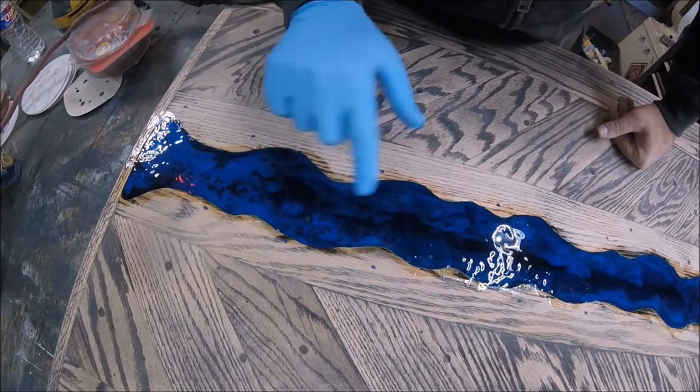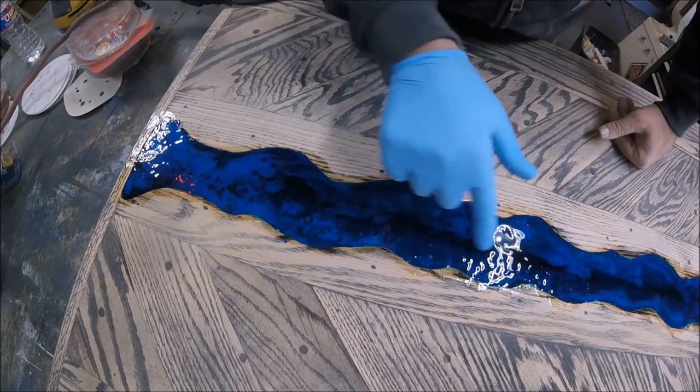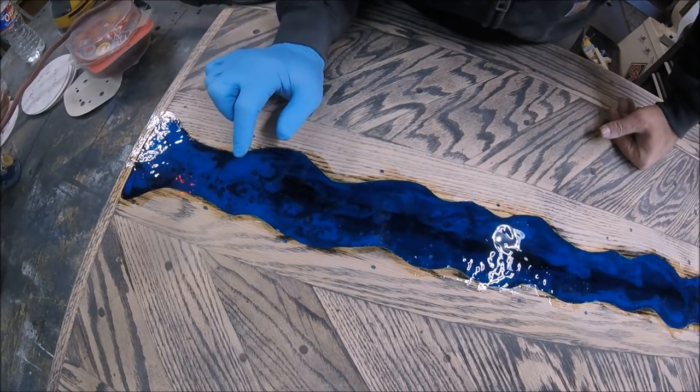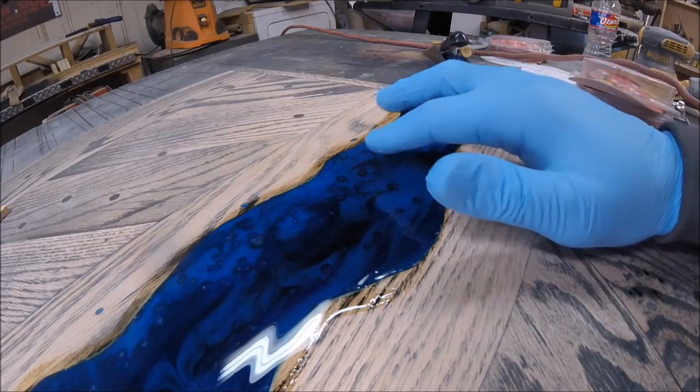The way it looked before I sanded it, before all the bubbles came up, it was real swirly and there were no dots in there. But these little dots right here are actually going to look really cool, I think.